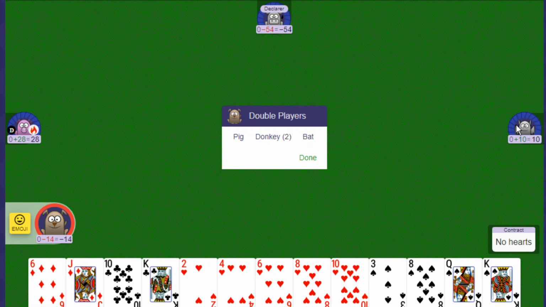And then Bat scored 20 points and I scored 10 points, right? So let's say Bat scored 20 points and I scored 10 points, and Bat doubled on me or I doubled on Bat. Either way, the bet works both ways. So Bat scores 20 points, I score 10 points. 20 minus 10 is 10. And so that is added into Bat's score and subtracted from my score.